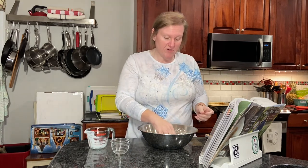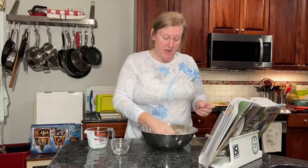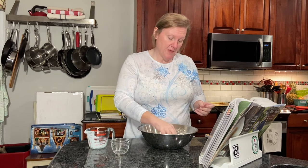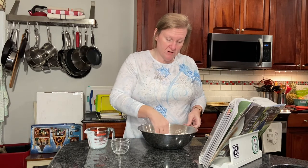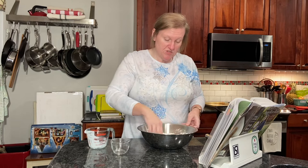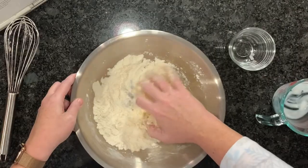I'm going to mix the buttermilk with the fat without getting too much flour incorporated — they're both very cold straight from the refrigerator. Once that's pretty much together, she says to start moving it back and forth to work in a little bit of flour, then turn it over and do the same. We're just trying to work in just enough flour; she says we'll have some left in the bowl when we're done. I'm going to call that good.